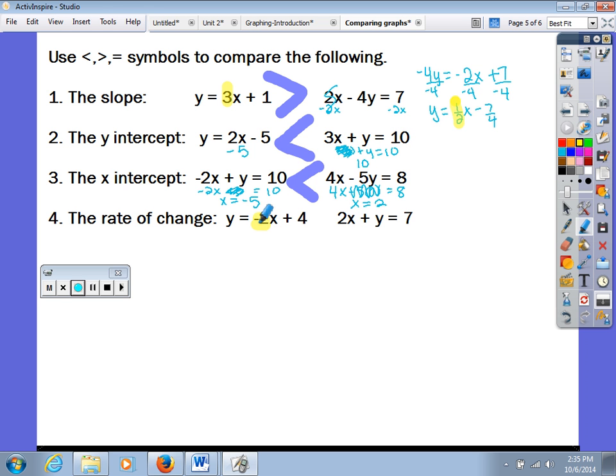Very good, because it's what's in front of x. Cameron, what's my rate of change for this problem? Is that right? Is it just 2? Why wouldn't it be just 2? What do you have to do first? Yes, you have to get y by itself. So who would you move first? Who would you move first to get y by itself?